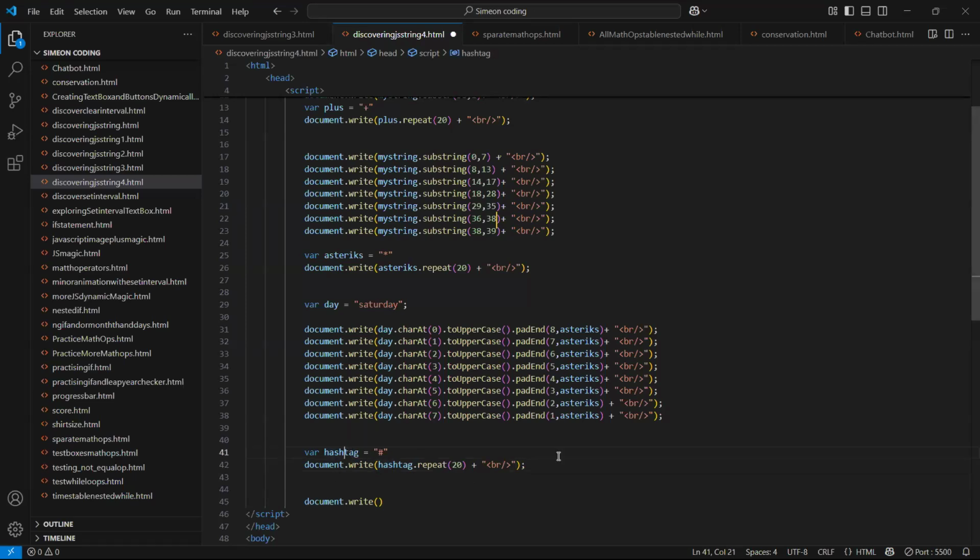Okay, so the next one. They said it's a combination of what? Concat and substr.